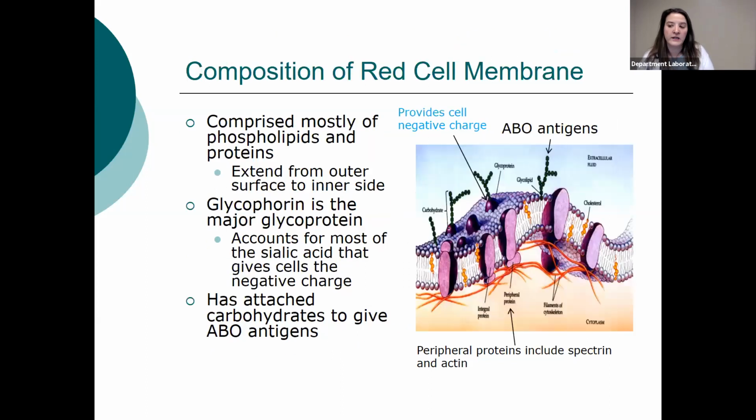If you take a look at this cell membrane, you have these carbohydrates extending throughout the cell, so you have your ABO antigens dispersed throughout that cell membrane. It's not just a couple. ABO are very antigenic, they're very prominent. When we start doing our blood bank testing and grading our reactions, our ABO reactions are typically very strong, 4+ or 3+. This is why, because there are plenty of antigen sites spread across the cell membrane.